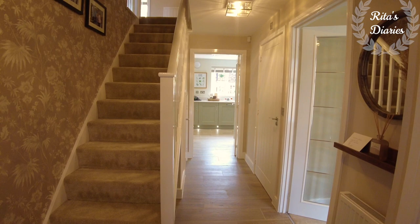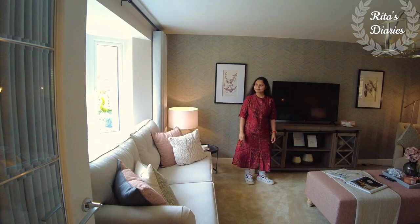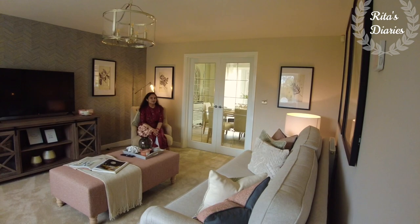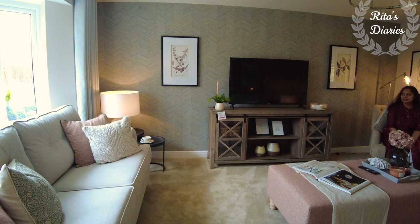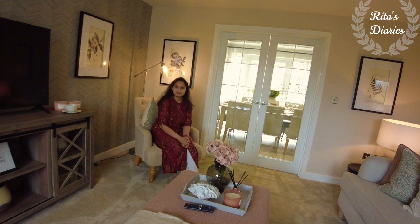First let's check out the living room, which is coming towards the front end. As you can see it's a beautiful living room with really good space. Towards the front you're getting a wide window covering the entire wall, so plenty of natural light falls into the living room. The space is quite decent — you can easily plan two to three sofa sets and there's plenty of room to walk around. I also like this glass door coming in between.